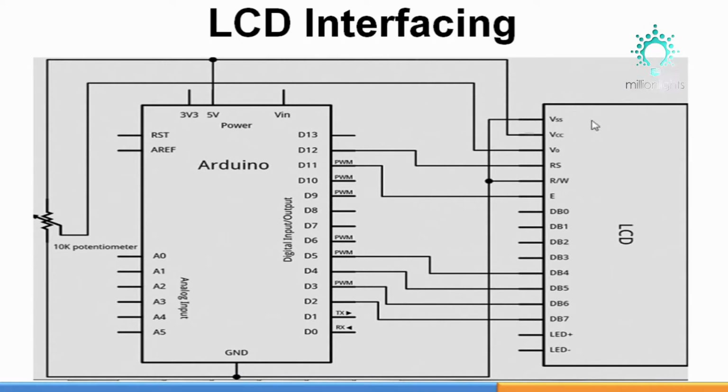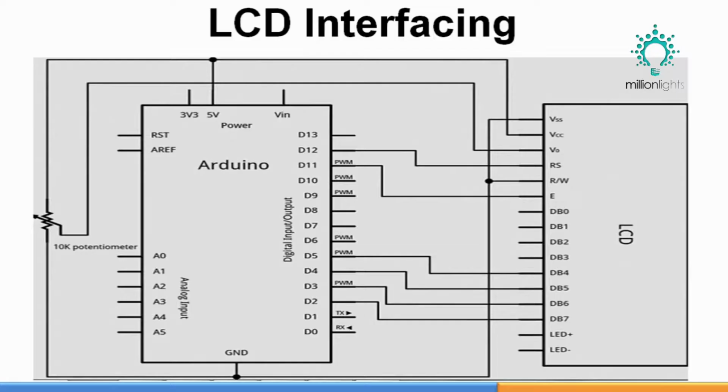This is important because if we do not provide VCC and ground, then it won't work, and this LCD will not display anything. It will not work at all. Then the third pin is VO, that is contrast adjustment. Depending upon the voltage that we provide to it, the contrast is adjusted. So for adjusting it, we want to change the value of the voltage that is given to it. The best thing that we can do is connect it to a variable resistor, that is a potentiometer. So we have got 3 terminals of the potentiometer.